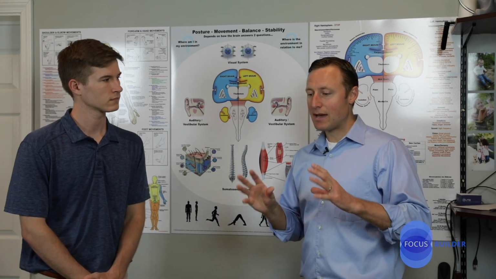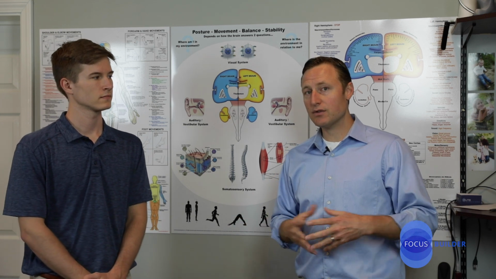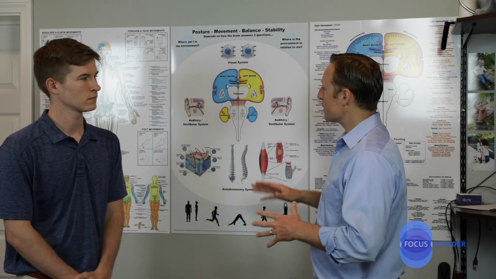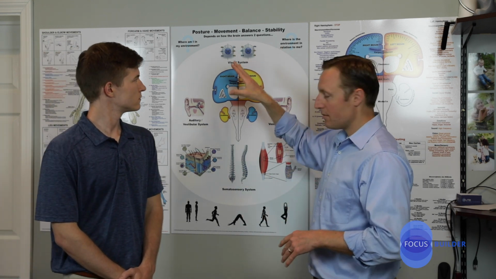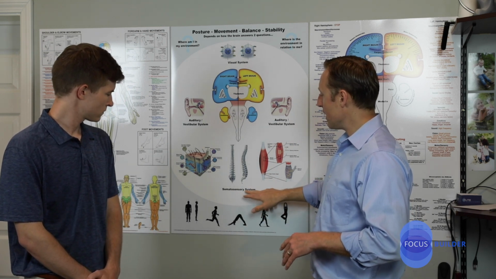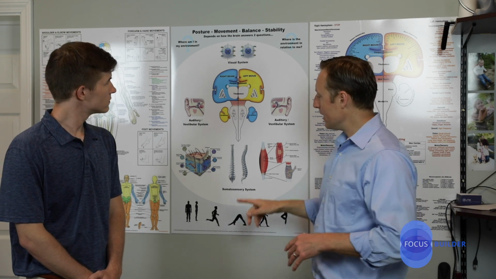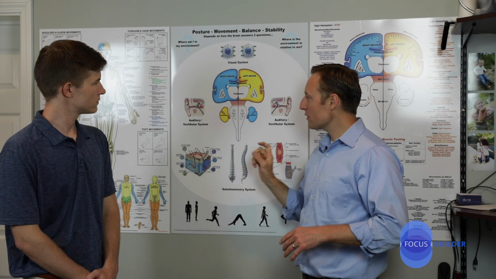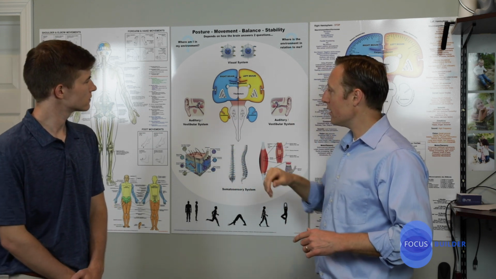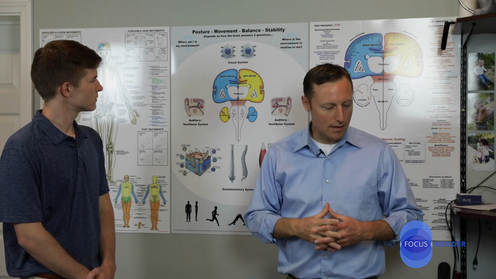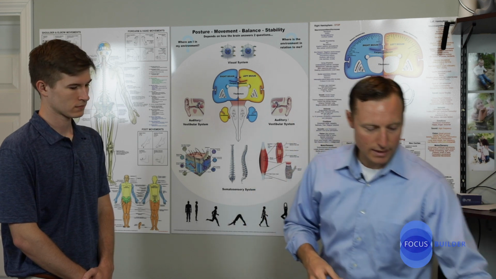And the bedside exam is one piece of what your entire exam should be, but it's something that you can do kind of quickly sometimes if you just want to look at that one little aspect in your patient's presentation. So we'll look at the visual system a little bit later. I want to show you what we're going to do with that somatosensory system. And in this area here, we're going to fit in the chiropractic adjustment. And I'm also going to show you some strategies that are involving the vestibular system as well. So while we're standing here, let me just show you quickly.